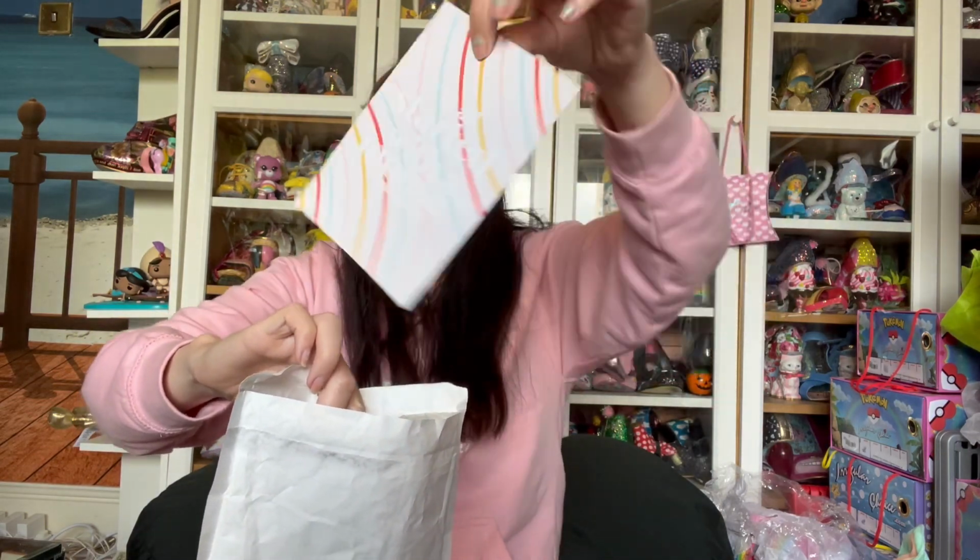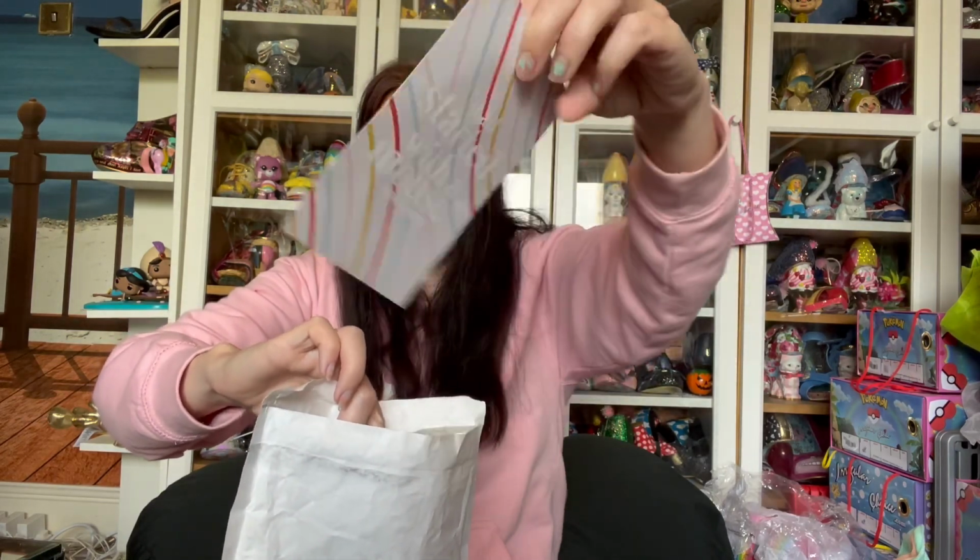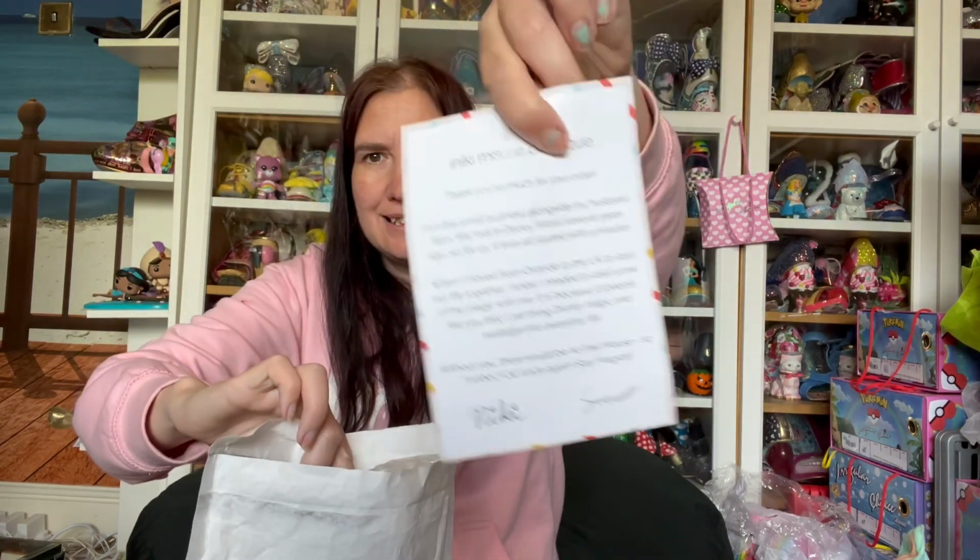But anyway, back to the envelope. Don't know what it is. Shall we find out? It does have this cute little sticker. I'm going to open it. Lovely little "It all started with a mouse" card with a little bit of a story on the back. I like small businesses that tell you about themselves. And then get to the ears. I can kind of see a little bit of the ears there, but I just wanted to get this first.